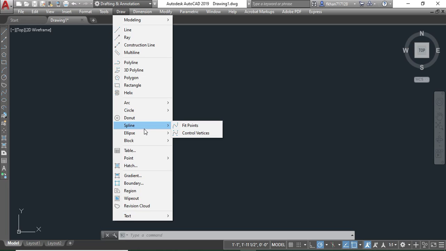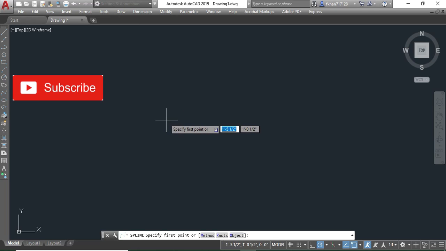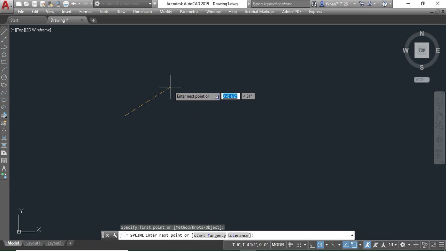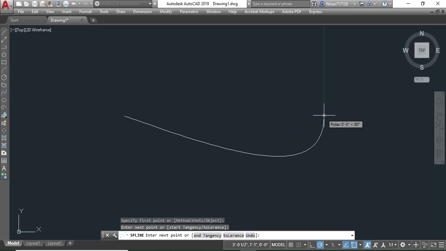So I will draw by fit points. I just click on fit points. It shows the message to specify the first point. Let's suppose I select this as my first point, then it will show the message to enter the next point. So I will select this as my next point.